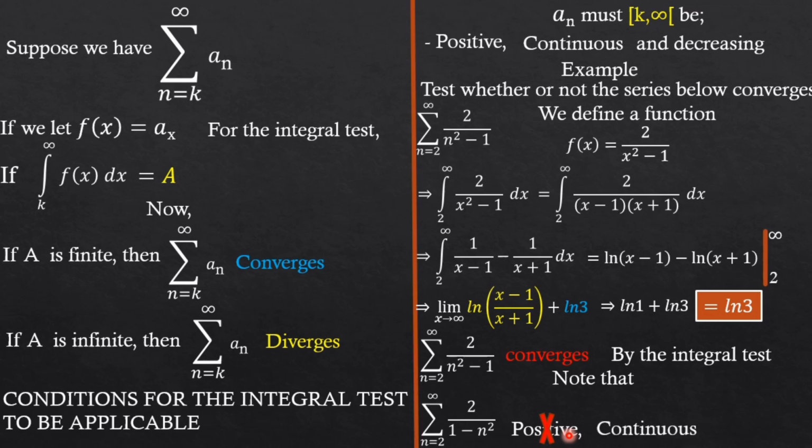Great. Let's look at continuity. Is it continuous in the interval from 2 to infinity? Great, guys. This condition is true, right? Good. All right. Let's now look at decreasing. Is it decreasing? Wrong, guys. It is not decreasing, right? Since we have a series of this form, that we have this our series which is decreasing, if we take the negative of it now, which is going to give us this series, it will not be decreasing. It will rather be increasing.